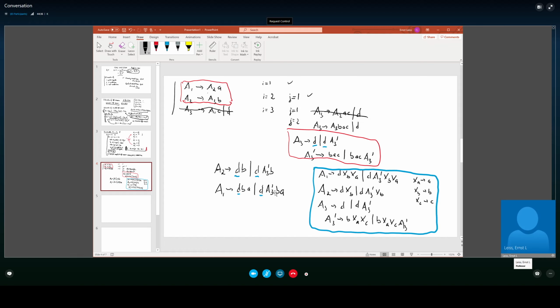And then the same thing for this. So there's the d, which is what we need, and then we have a variable a3 prime, and then we have to get rid of that terminal b and the terminal a the usual way, xb and xa, and so that's the same deal. And then a2, there's the first production, we have to do that xb, and the second production we have to do the xb as well for the b here. And then the a3 is okay, but the a3 prime we have to do the same trick again.